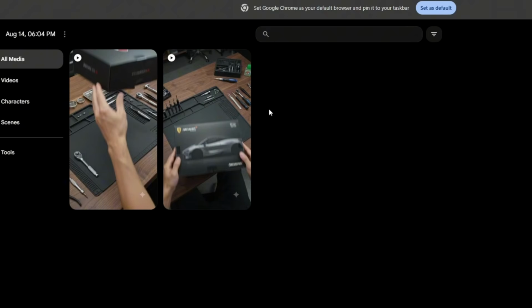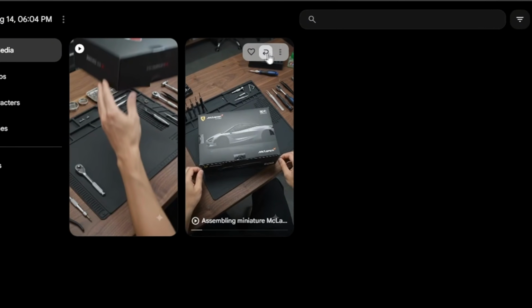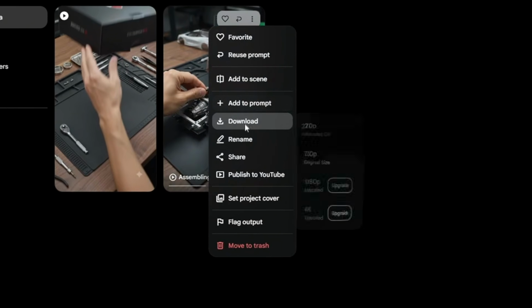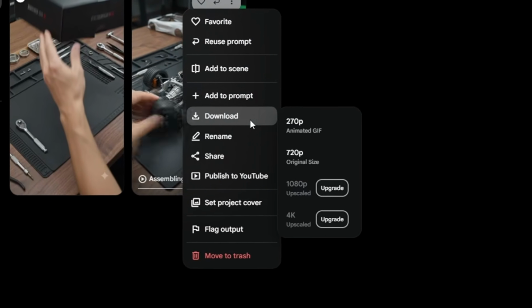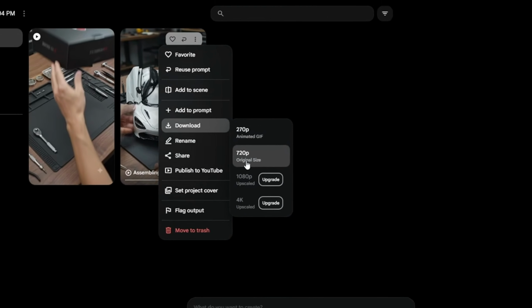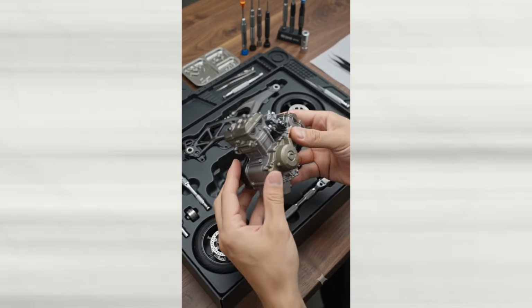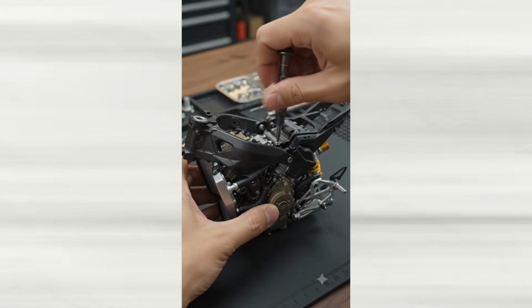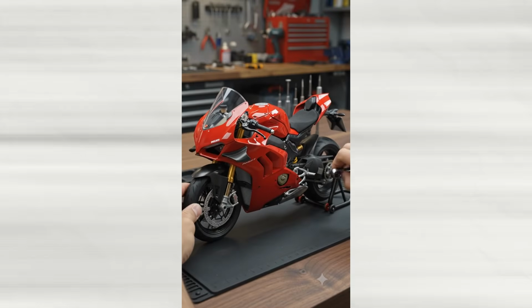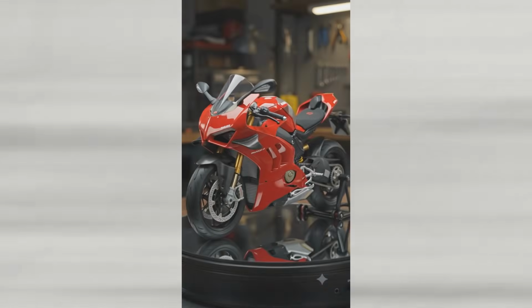Move your mouse pointer over the video that you want to download. Click on the three dots here. Then move your mouse pointer over the download button and it will show you a menu with the quality options. We select 720p. For higher quality than that, you need a Google Pro subscription. On the free account, 720p is what you get. And I'll be honest with you, for a shot or a reel on a phone screen, 720p looks completely clean. This is not a problem for what we are making today.